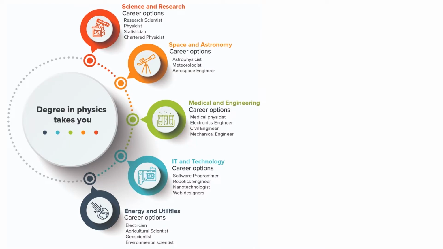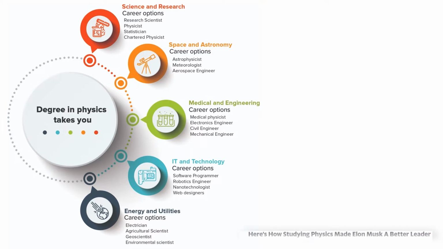If you're interested to take physics at a higher level, then you will have to take physics at secondary school level, as this forms your foundation for your future learning. A degree in physics can take you into many career options, such as science and research, space and astronomy, medical and engineering, IT and technology, energy and utilities.